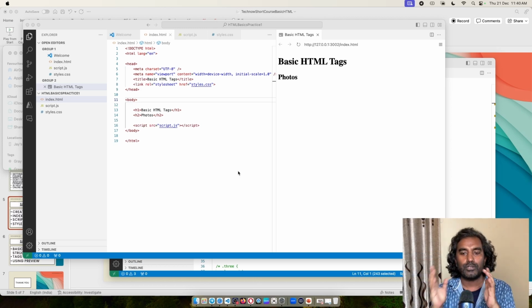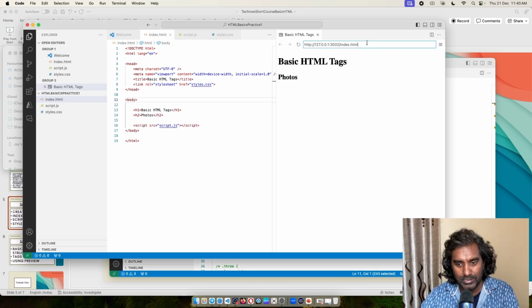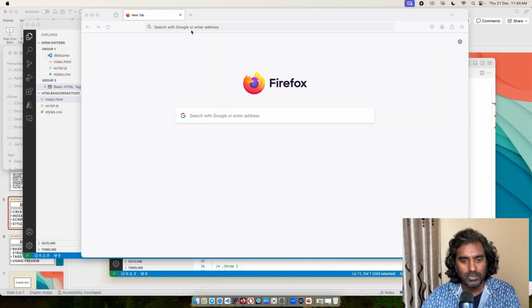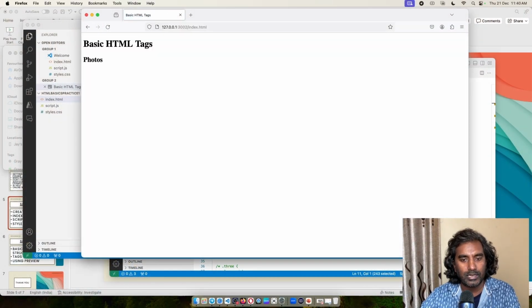You have to get this. And if you're able to get this, with a lot of difficulty or easily, then you are on the right track. So this is what you should see. And of course, you take this URL, and then let me just open Firefox on my computer here. Yeah, Firefox is up. Now I'm going to put the URL that I copied, and there you go.